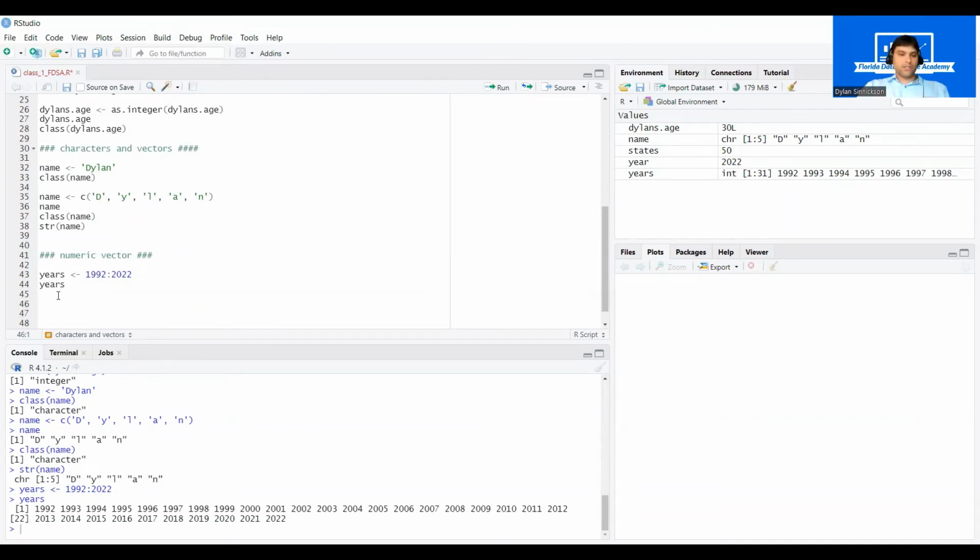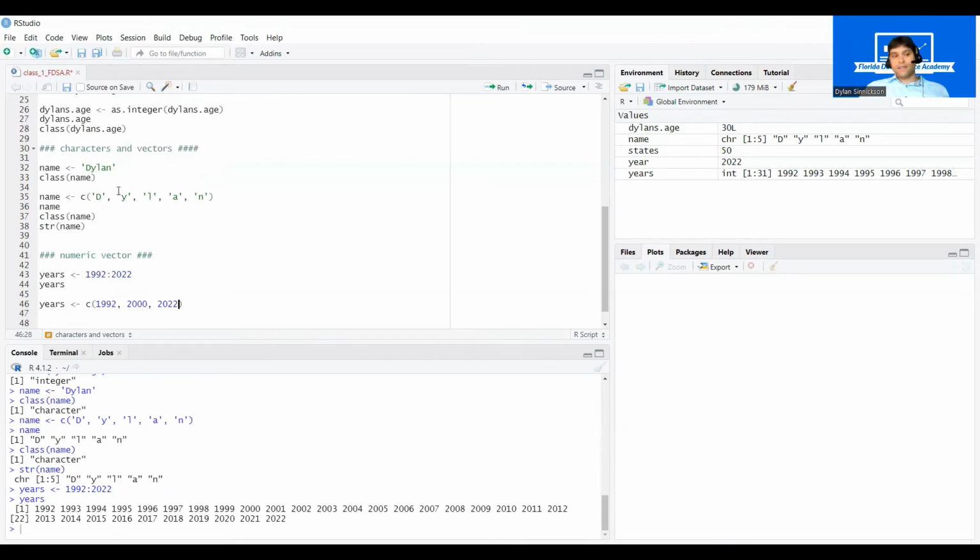Let's say I just want to have years be equal to specific years that would be relevant to a given data analysis. So let's say I'll create an object called years. I will set it equal to, let's say, my birth year, 1992, the year 2000, and then the current year, 2022. So again, we're using this concatenate function, and then we have three separate elements that are separated by commas.